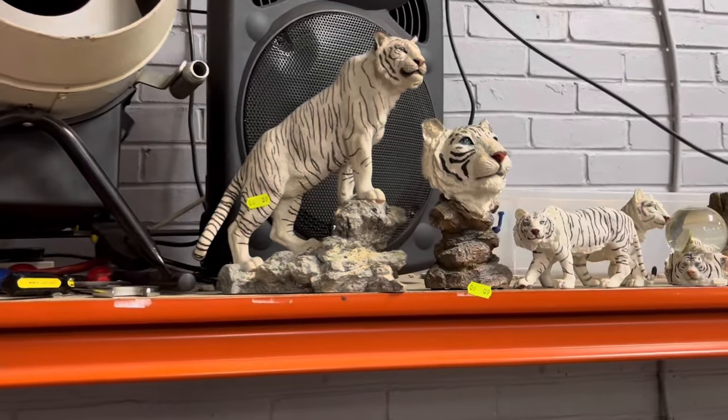This auction is for the 27th of April and the viewing day is Friday the 26th, from 8 in the morning till 7 at night. We're located in Grimsby, DN31 3AX. You can't miss the place — there's a big car park outside. The main entrance is at the back, not at the front. The idea of this video is to show you what's coming. If you want to see stuff in detail, go to our Facebook page tomorrow night from about six o'clock — the full catalogue will be on there.